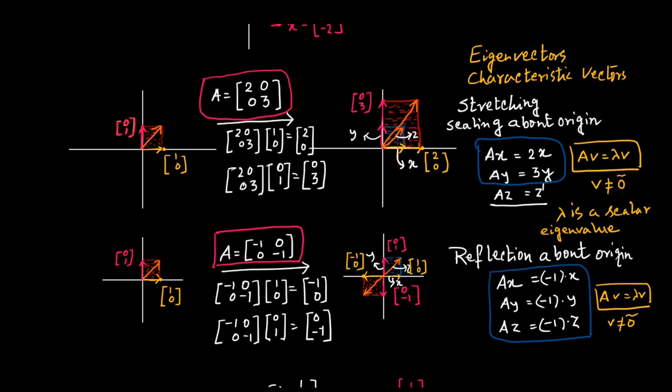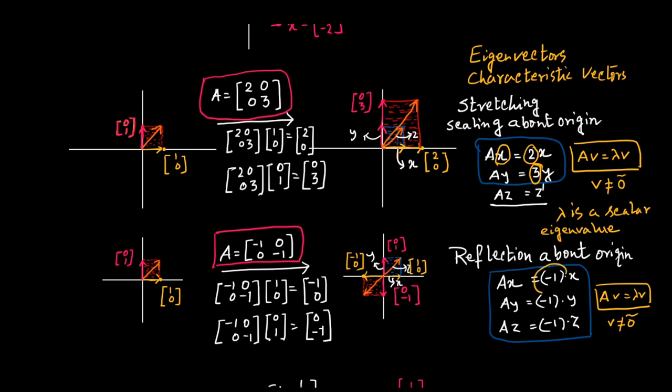When the matrix is operated on it, you can see an example: for this vector x your eigenvalue is 2, and accordingly you can see in this diagram your vector got doubled, so it is a double magnification, and the magnitude increased by a multiple of 2. In this case also, for y, the eigenvalue is 3. So you can see here the magnitude of this pink vector increased by a multiple of 3. So the eigenvalue tells you what kind of magnification will happen to your vector.